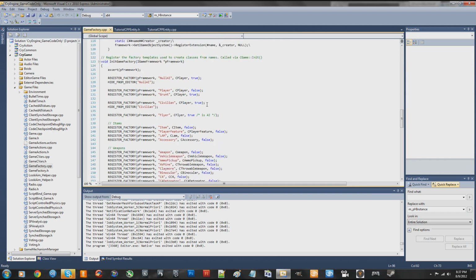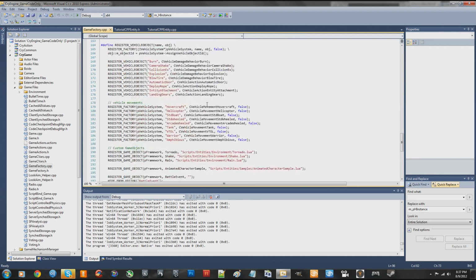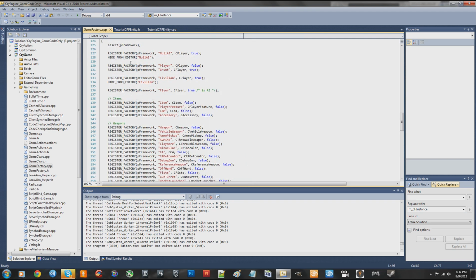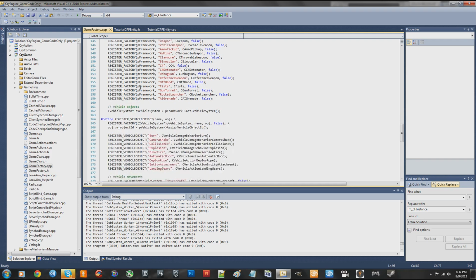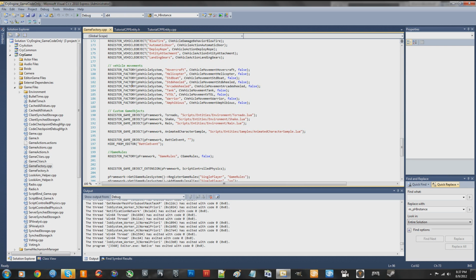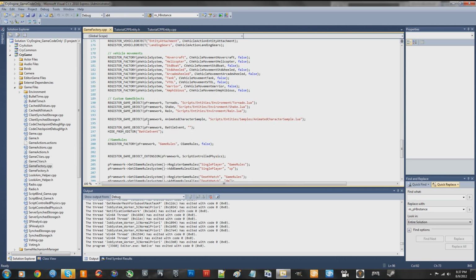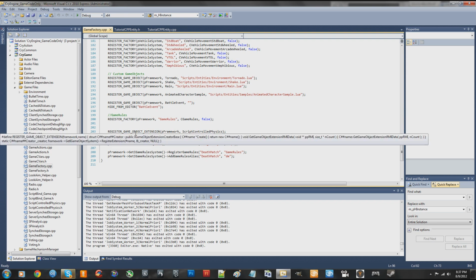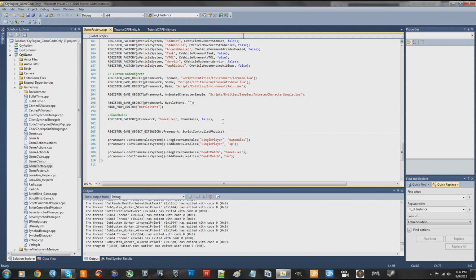My favorite way of registering a game object, there's plenty of ways, as you can see here. We've got the register factory macro. We have the register vehicle object macro. We have another register factory, register game object, and a register game object extension. Multiple ways. Some will work for your purpose.